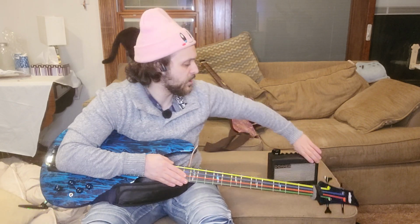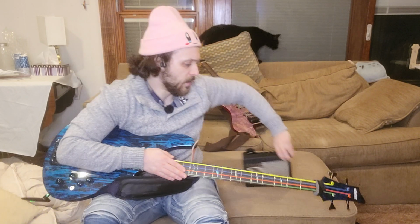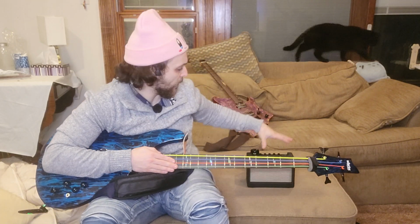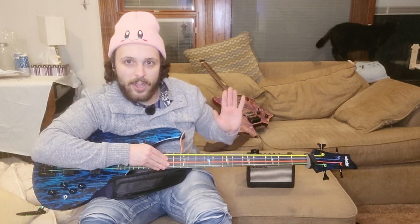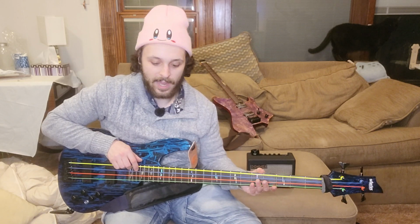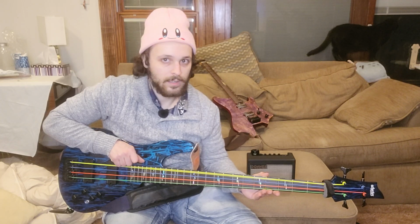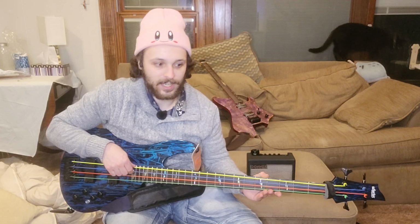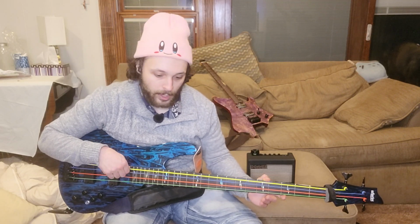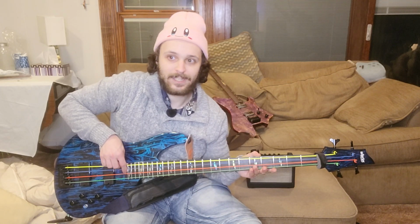Yeah, so with the drive on, it kind of just amps up the signal. But without it on, I don't hear anything. But it does distort at a pretty low gain. So you can hear the note here. But if I put a little bit more energy into it, it's a crunching. And I mean, it's a nice sound if you're looking for it. But if you're not, it's not a great sound.